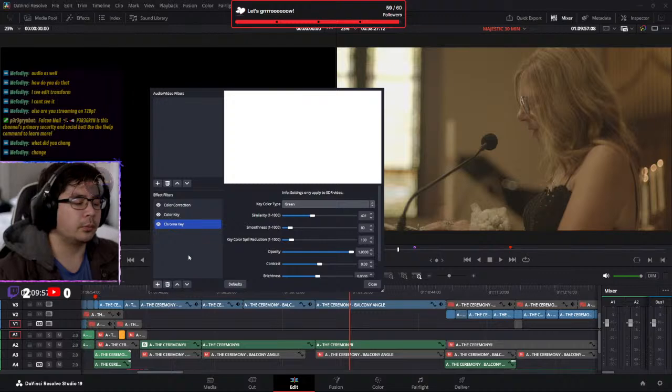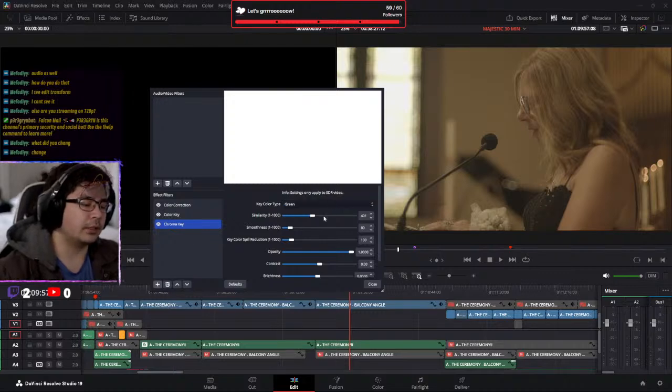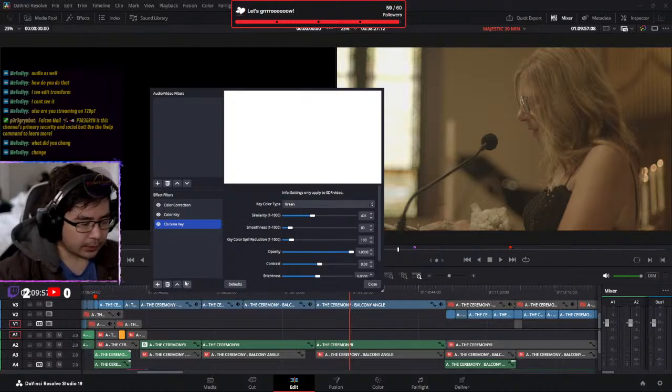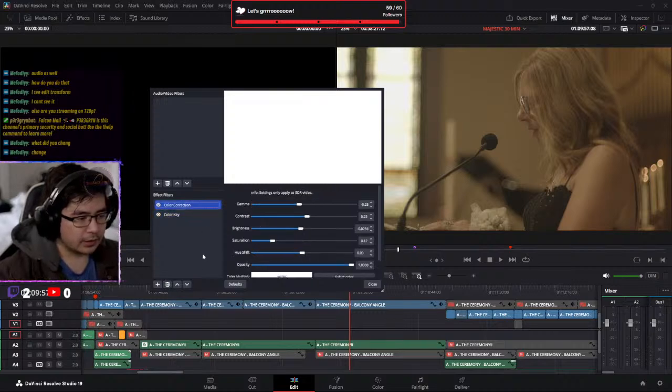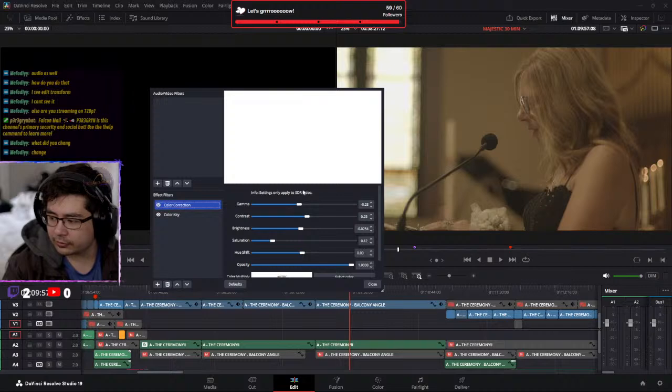Well, no. You would use a blue screen if there's a lot of green in your shot, and you would use a green screen if there's a lot of other colors. So it's based on what you have to expect, like what you're going to be wearing and everything. That's when you change that up, I think. But yeah, mess with that stuff.